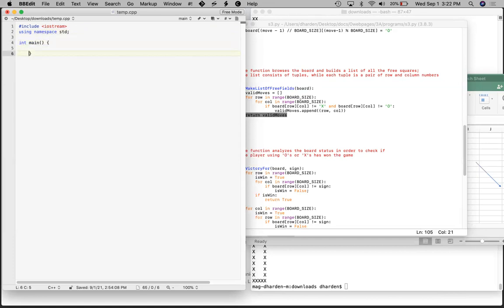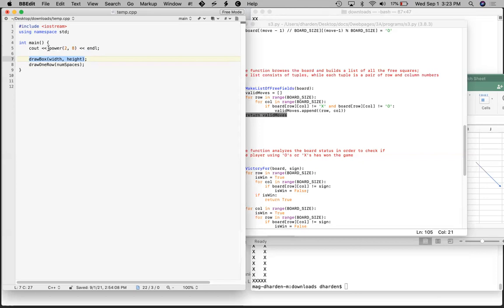So if I was going to call this function, I might say something like this. Okay, notice this is different from any of the functions that we used in the last example that I just deleted all of. In that example, every time I called the function, it was always just on a line by itself, right? So here's the function call. It's on a line by itself with a semicolon at the end. That's how you call a function that does not return a value, or a void function.